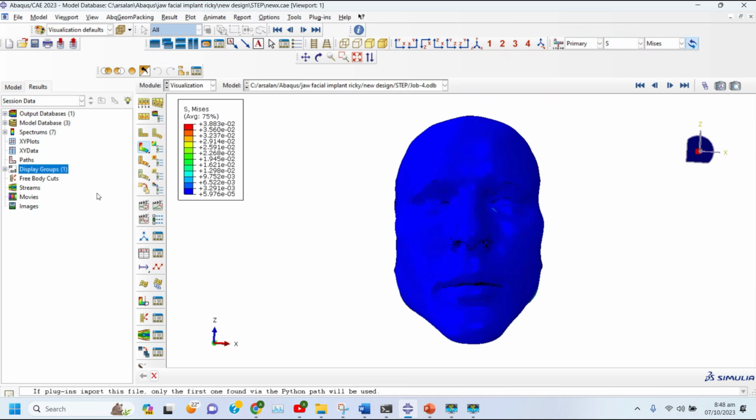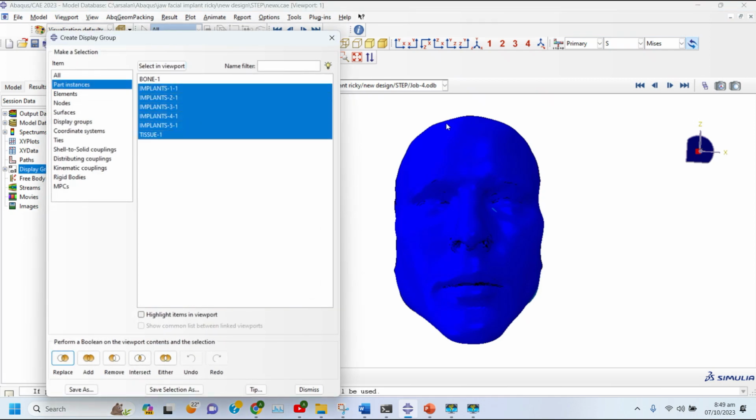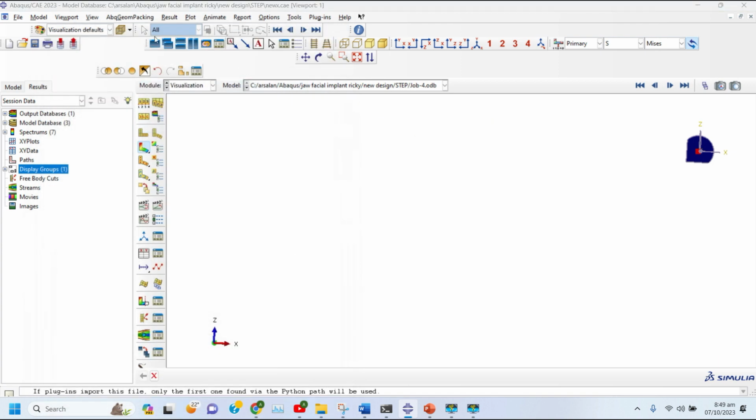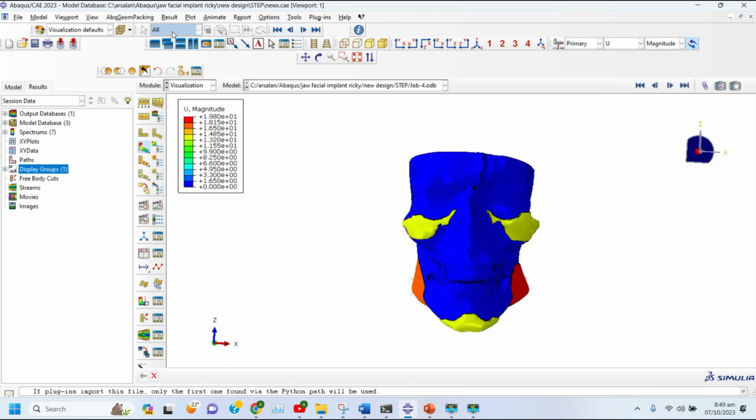If I could show you the clear view of this. Okay, let me separate them, and now I can show you the displacement vector. This is how they are going to look.